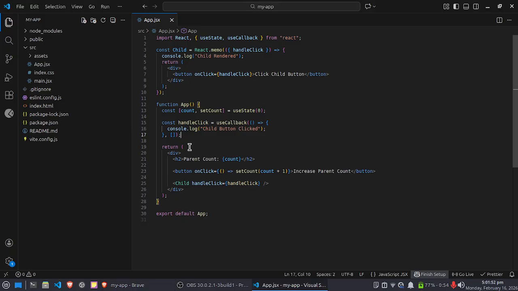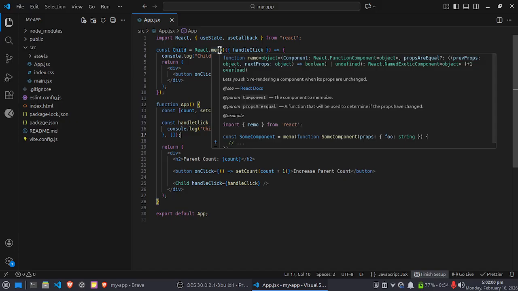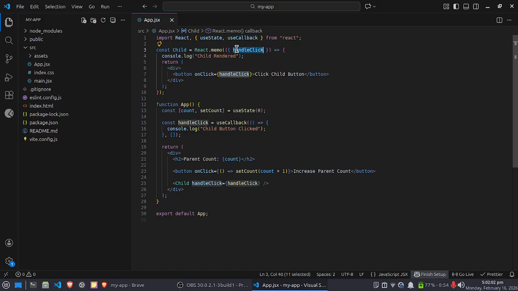Why? Because I wrapped it in useCallback with the dependency array. The child runs whenever this handle click changes, meaning any prop change, any parameter change, any property change here, handle click or any count variable if I give it.